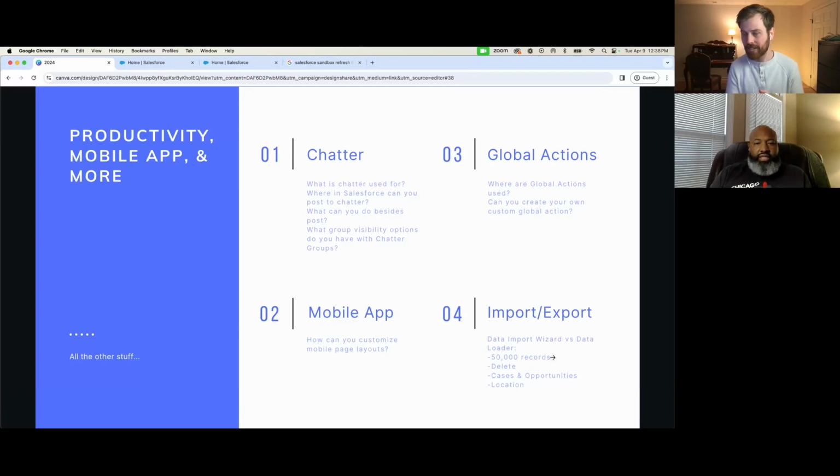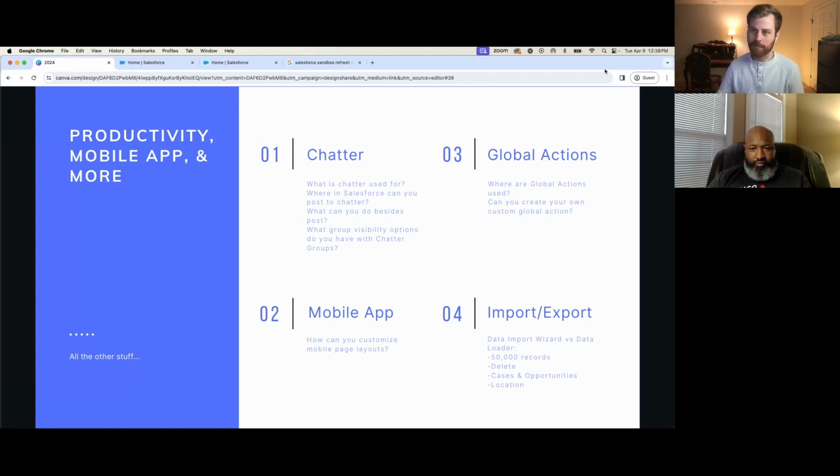I think that's at one time, right? At one time. Yeah. Okay. Yep. Exactly. One CSV file with that many rows in it. Got it. Data Loader, I think, can go all the way up to 5 million rows for a specific import. So 50 to 5 million or less than 50. And those are the big differences I think you need to know for that.